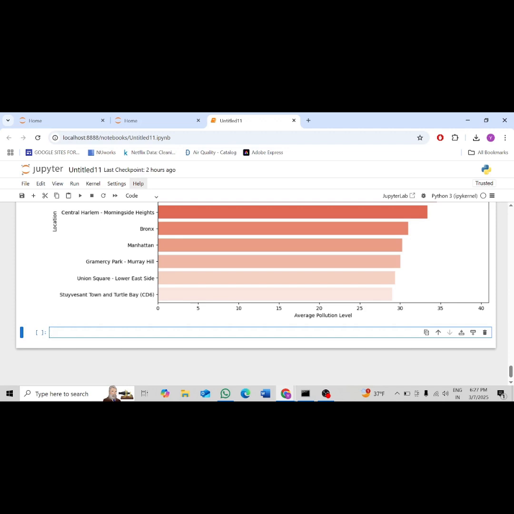This will help us understand whether pollution levels are mostly low, high, or spread out evenly.